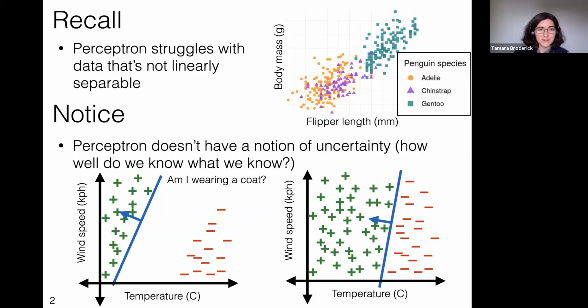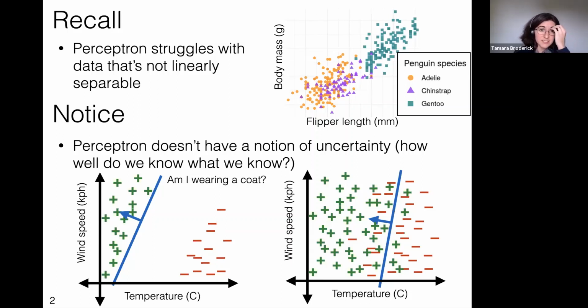And so that's well and good, but the reality is I definitely don't wear a coat at some perfect temperature wind speed boundary. I think if you took actual data of when I'm wearing a coat, sometimes I'd be wearing a coat at slightly higher temperatures and sometimes I wouldn't. Sometimes I'd be wearing a coat at slightly higher wind speeds and sometimes I wouldn't. And this is the way that a lot of things work.